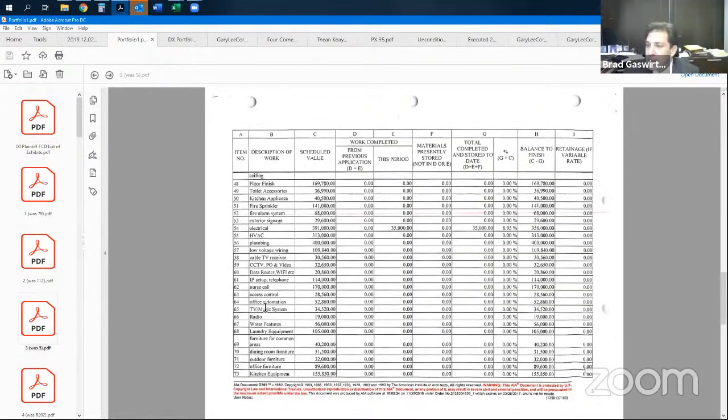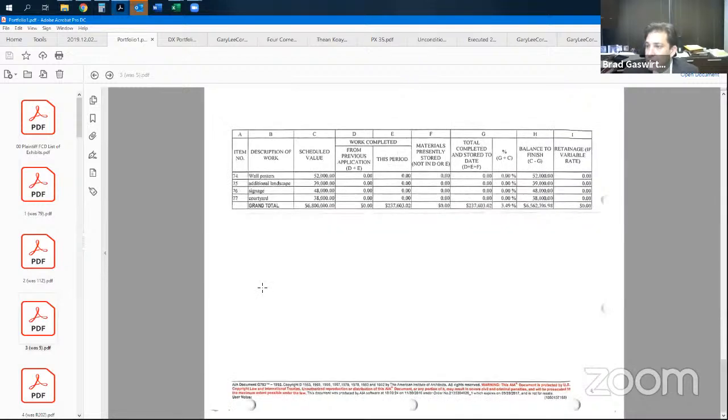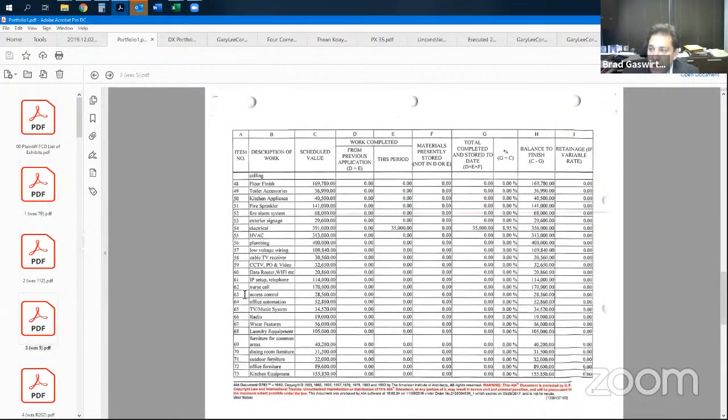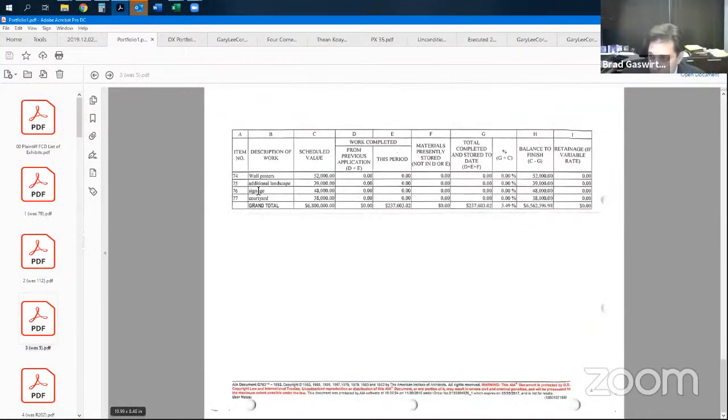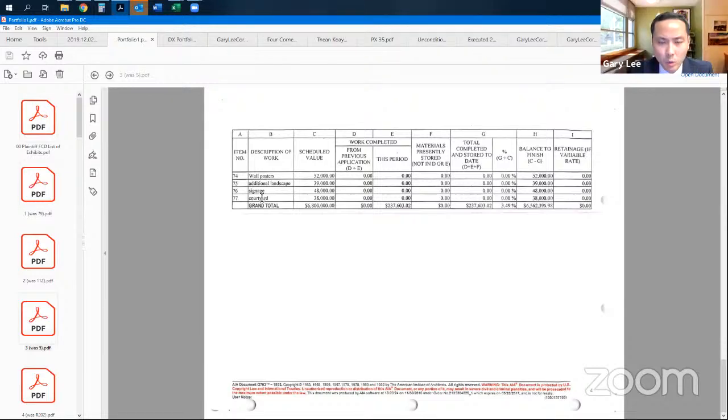So of these items, 57 to 77, can you identify which ones that you did not perform? In general, it looks like we performed everything. 57 to 77, we performed everything. Okay, so you performed every item in this list fully. The 77 courtyard, we performed some, and then Allsol performed some.